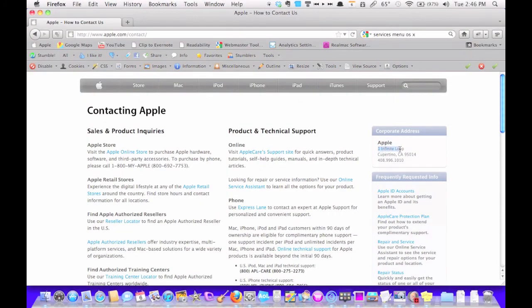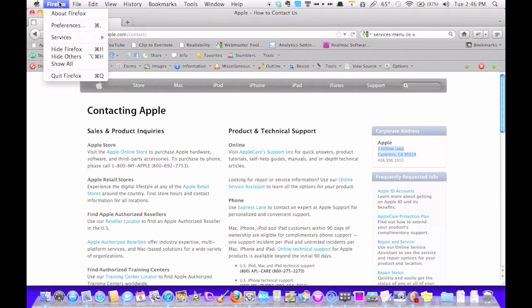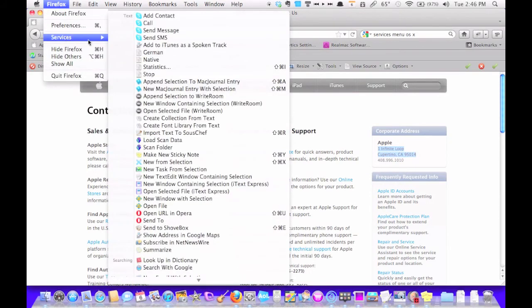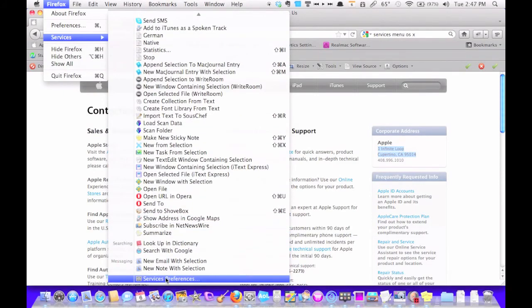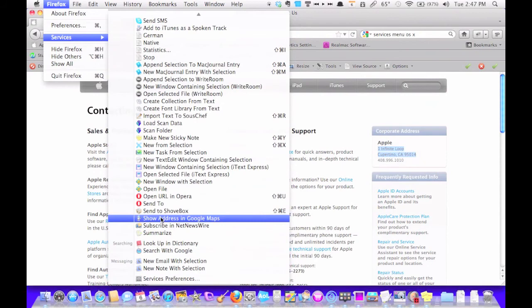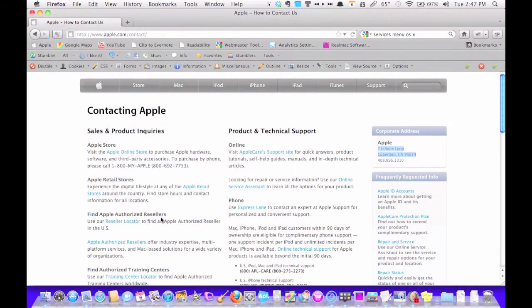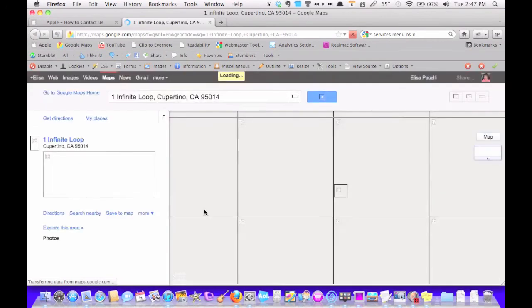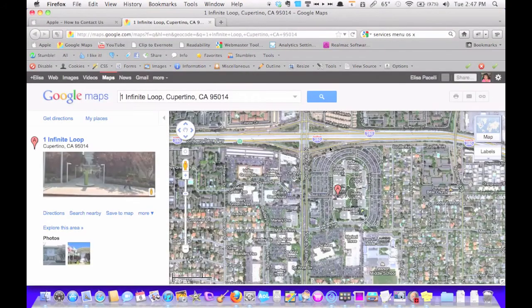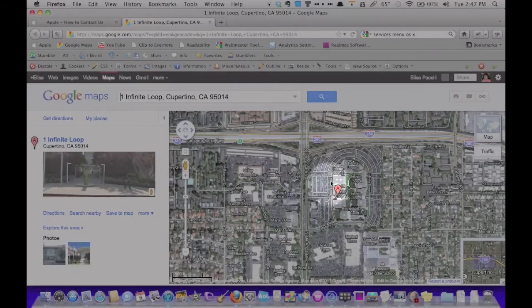So I will highlight One Infinite Loop, Cupertino, go back up to the menu, Services, and if I scroll down a little bit, show address in Google Maps. And as you can see, it's connecting to Google, and here we are, right here. I now have a map of where Apple is, right here.